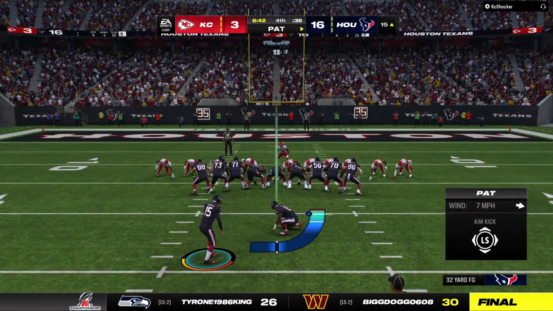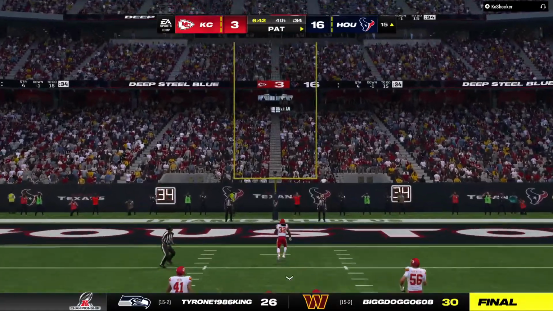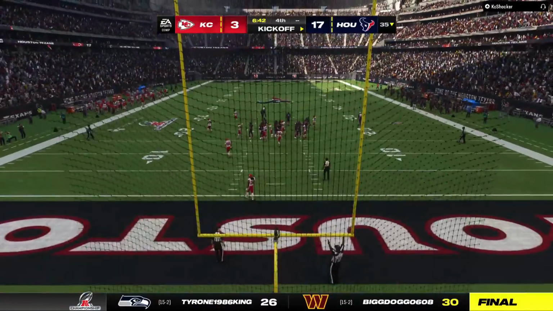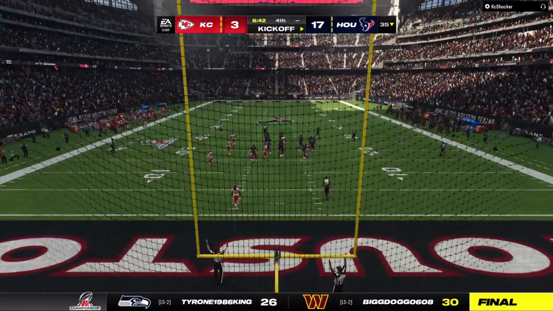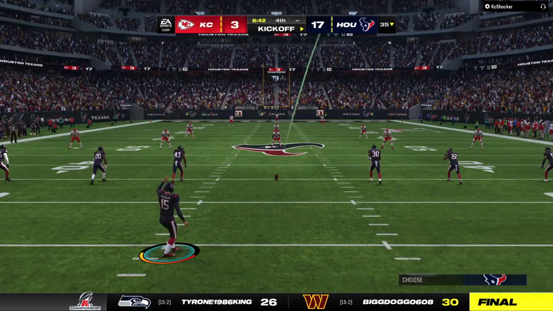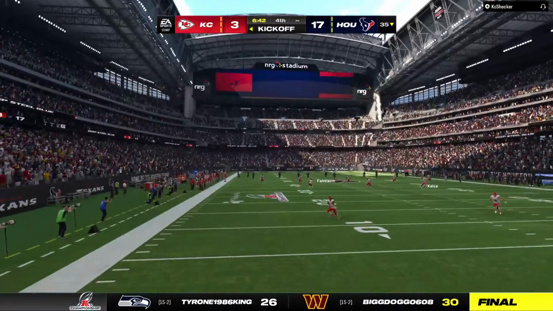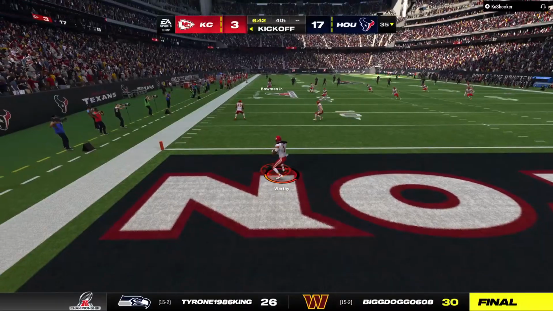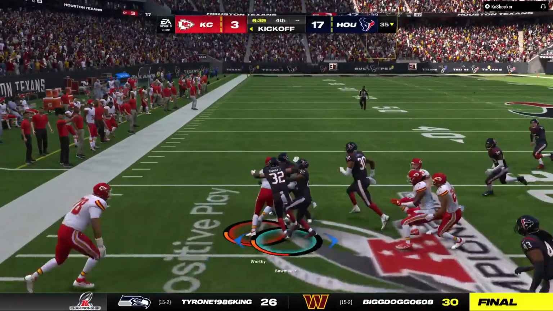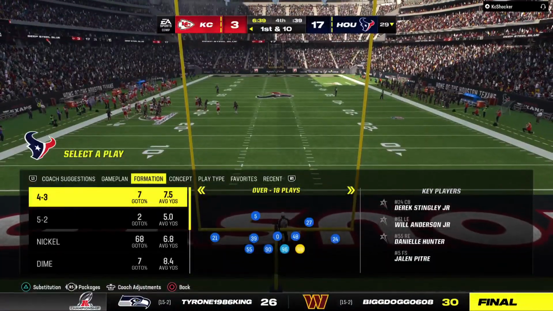On for the PAT, Kaimi Fairbairn. It's up and good, and that makes it 17-3. So after the touchdown, here's Fairbairn now to kick it away. And here comes a return from a few steps into the end zone. And it's a pretty good return here as he'll get this up to the 29.